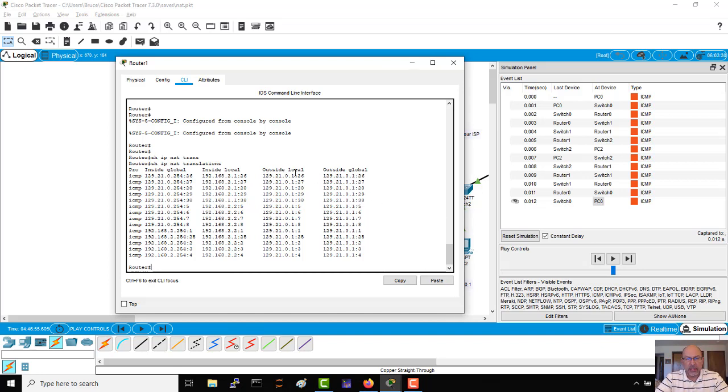And so we've got an outside local and an outside global, and then we've got where we came from and what we were doing for our translation, what the world was going to think the translation looked like. And so what happens is we look at this transmission and we go, all right, where were you starting out and where were you going, right? And then what am I going to use for your IP address? And I'm still going to the same place.